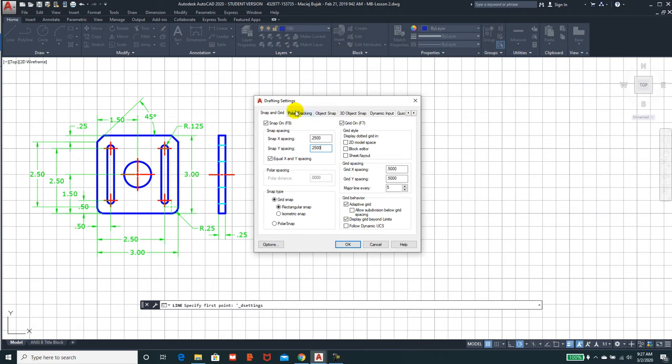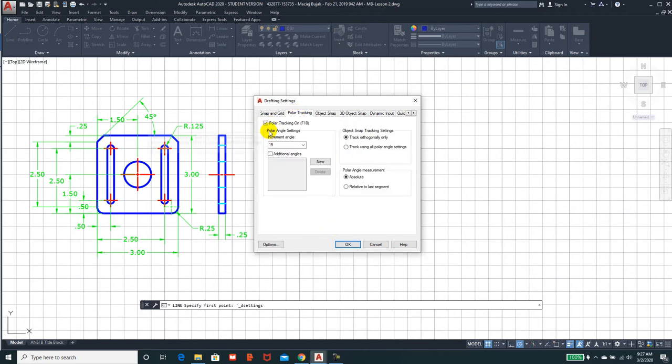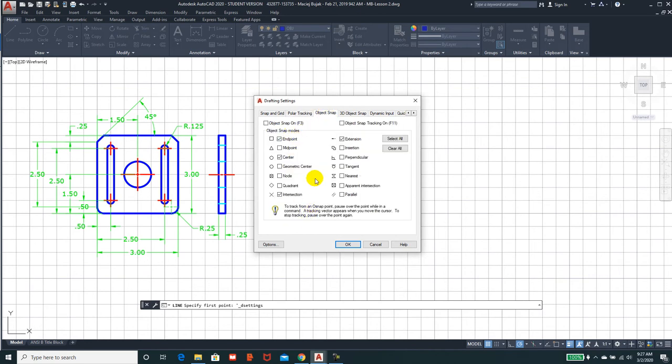I also want to have polar tracking enabled. Polar tracking gives me these little green rays that allow me to do what's called direct distance, which lets me just type in the value for the length of the line. Object snap we'll take a look at a little bit later down the road.